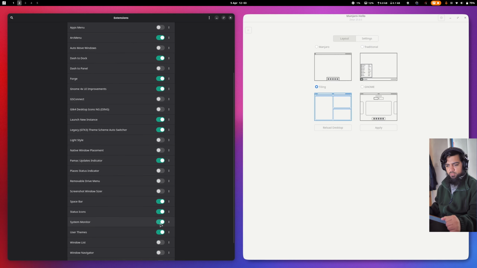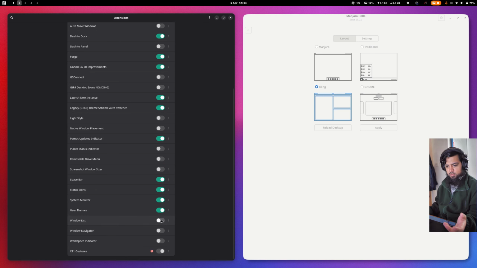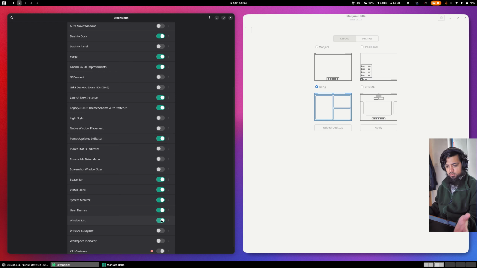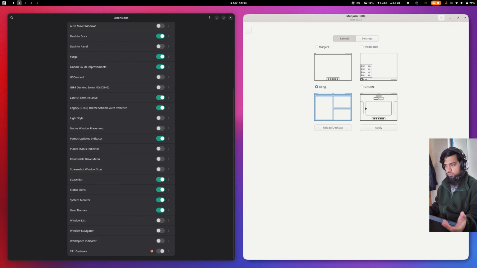You can have a system monitor. I've got that on the top. I can take that off. I can have that back on. And you have, I think, Windows List. There we go. So now you have a list of windows, and the workspaces are down there. That's just quite something. And all Manjaro's thingy is doing is just switching these on and off, from what I understand. So you can have a traditional layout with just the extensions.